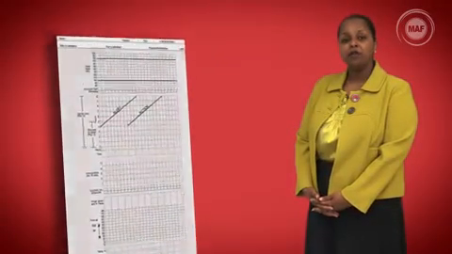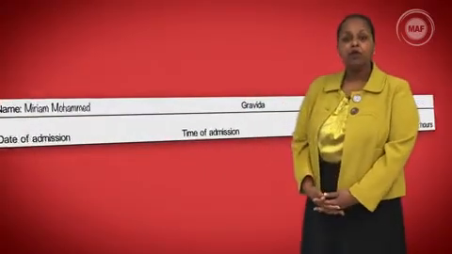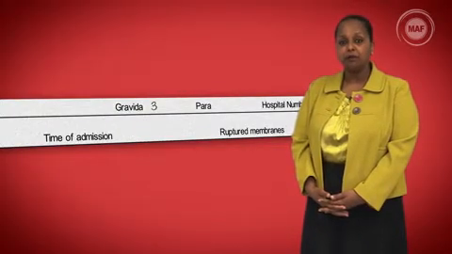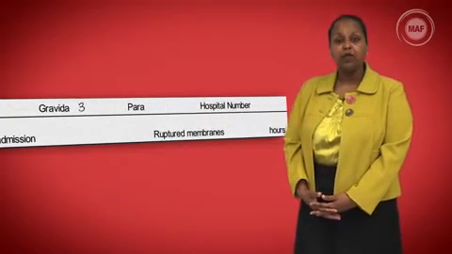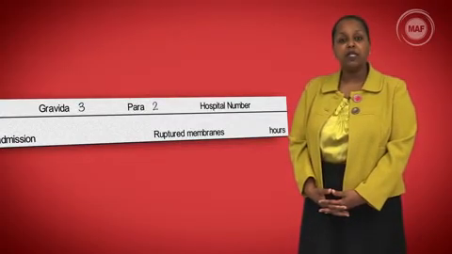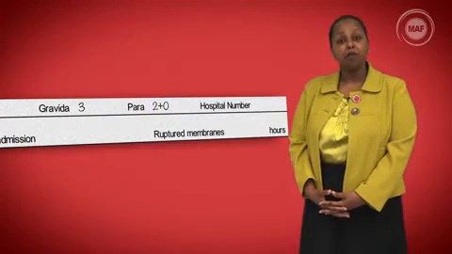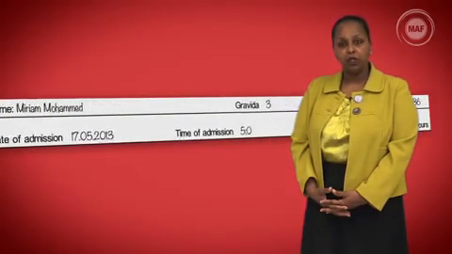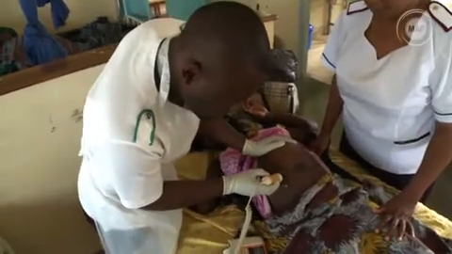You must also include other information and observations on the partograph. Fill out the name. Record the number of times the woman has been pregnant, even if these pregnancies were not carried to term. The current pregnancy should be included. Then add parity, which indicates the number of above 24 weeks' births, including viable and non-viable pregnancies, for example, stillbirths. The woman's hospital number, date and time of admission, and time of ruptured membranes or time elapsed since rupture of membranes, if the rupture occurred before charting on the partograph began.